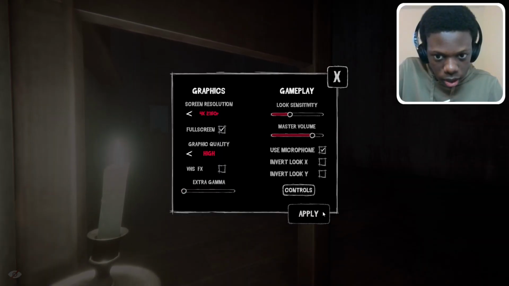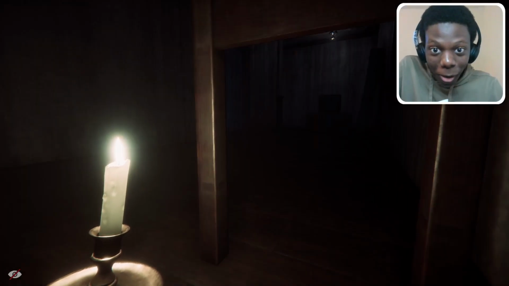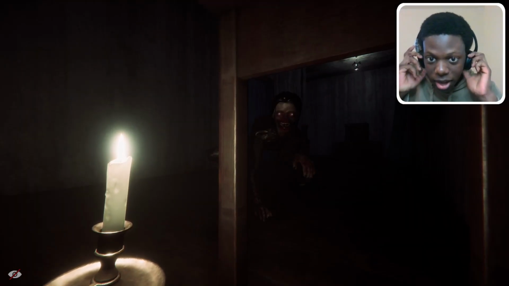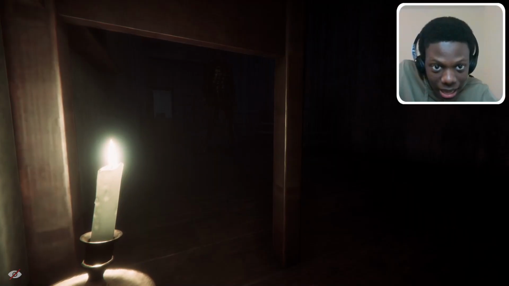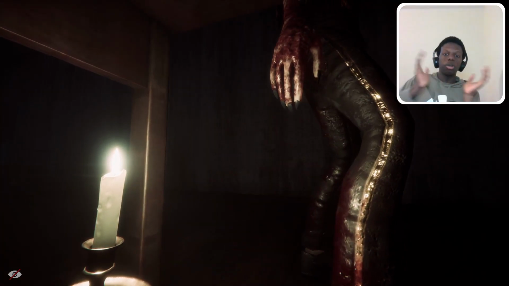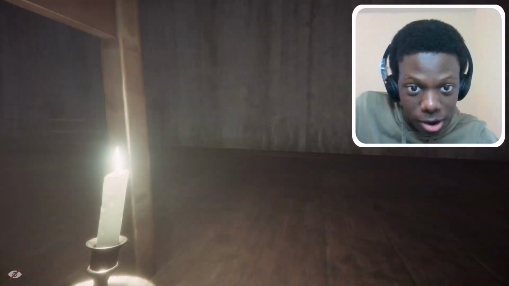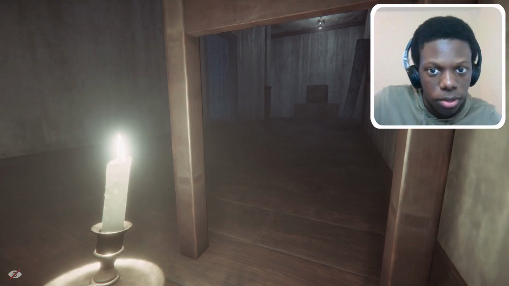What does this look like with all the gamma turned off? Oh my gosh, this looks so much more terrifying. Oh, ew! Oh my god, this looks... God, that is disgusting. It's like he gets so close to you. He touches you. Yeah, I'm turning my gamma all the way up. That is way too terrifying. I think he can hear me even better than the old Ayuwoki.